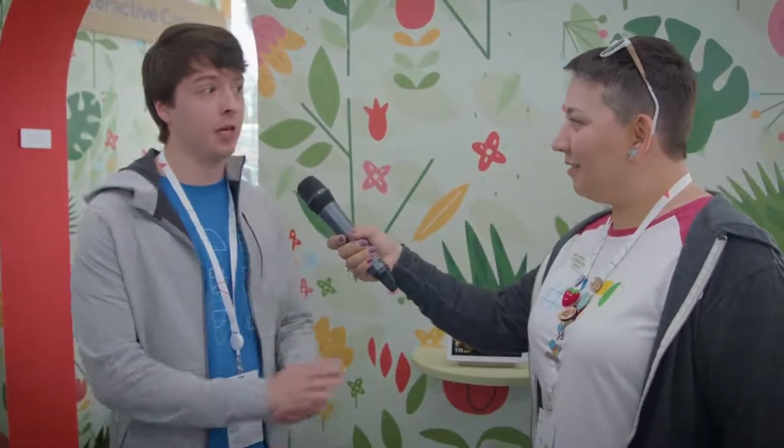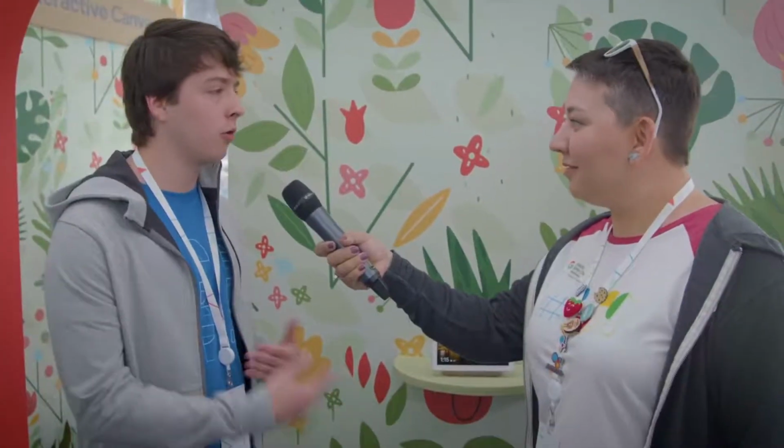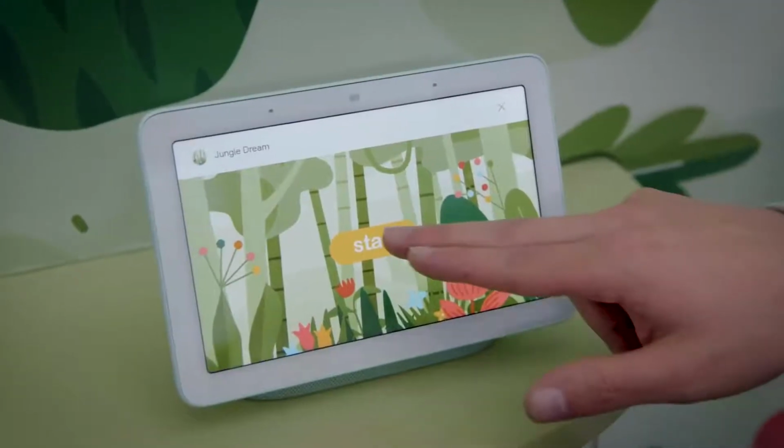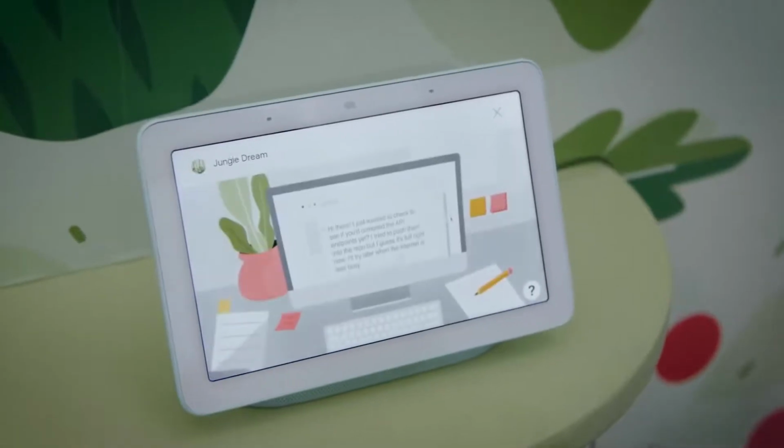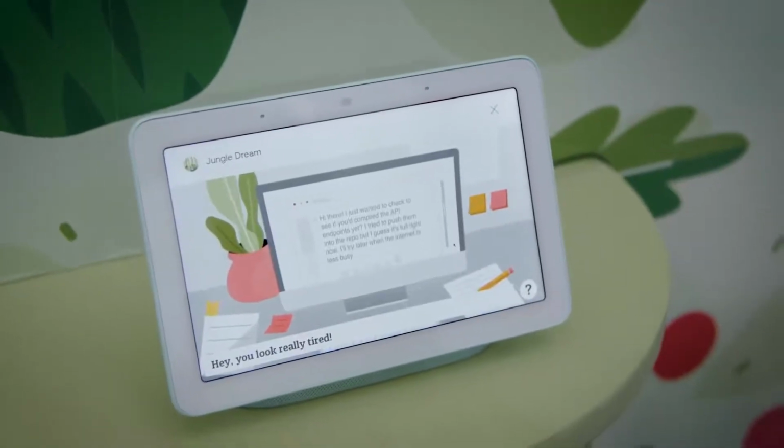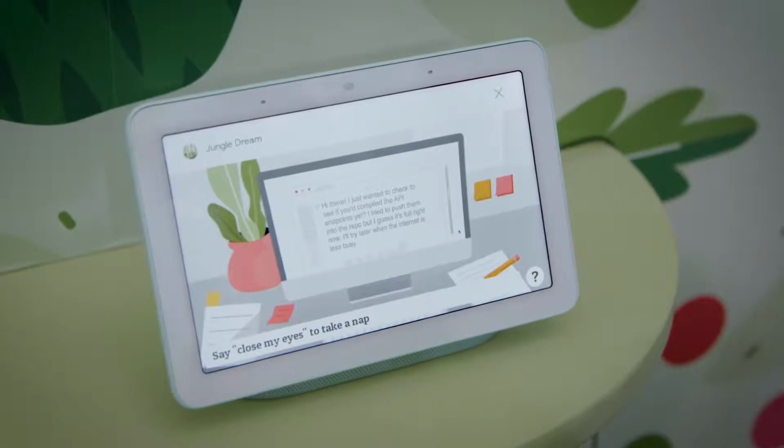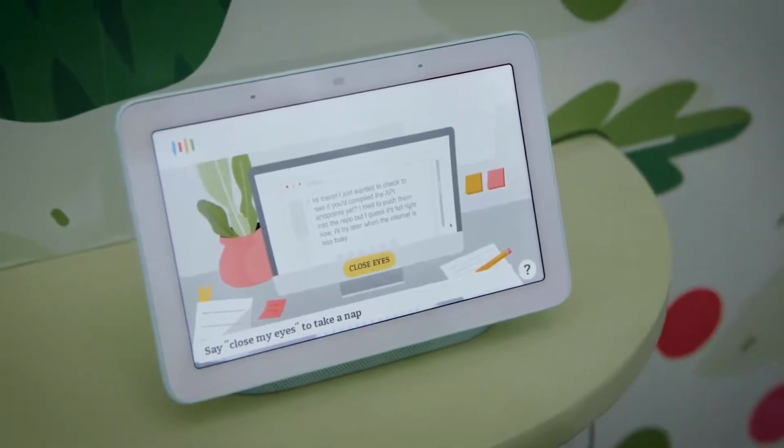That is super exciting. So if I already have an action and it's all about playing games, can I add this onto that? Absolutely. You can think of interactive canvas as a visual layer on top of your conversational actions. To incorporate it, it's just a matter of adding another type of response in your existing webhook. And when it comes to designing this, is this just touch only? Is this voice? Is it a combination? What's the goal of this? As you may have seen in the demo, it offers really rich visual experiences to our users, and we're really excited to see what you can build in terms of combining both voice and touch into your actions.